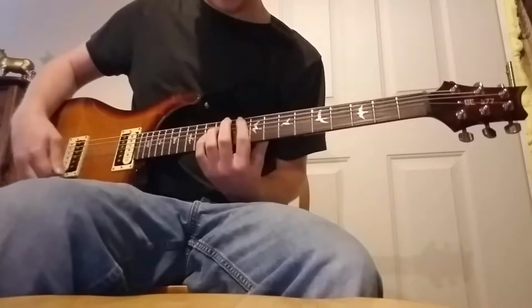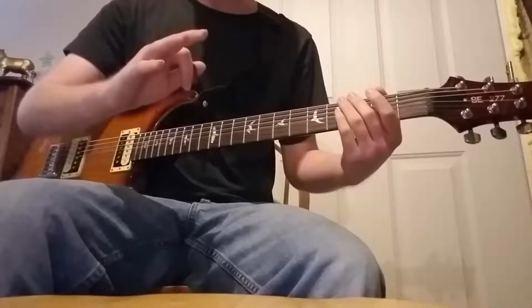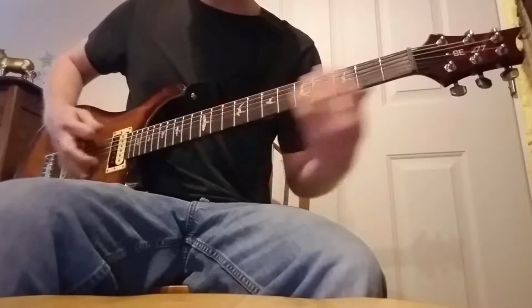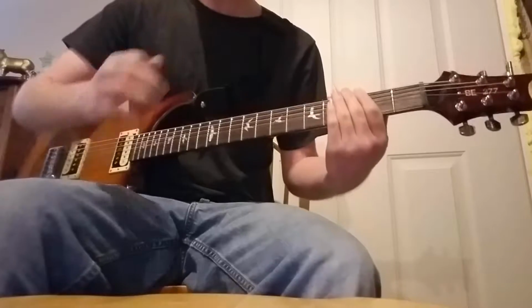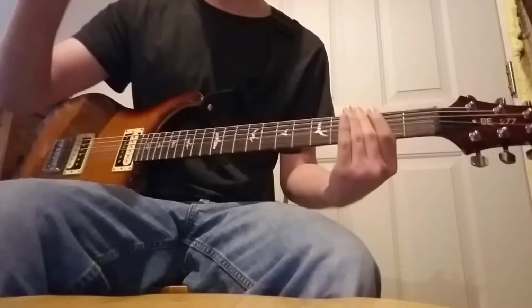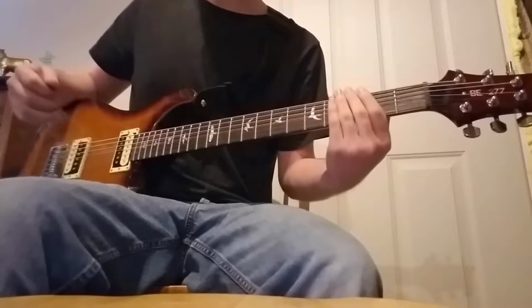So the introduction is going to sound like this. It's going to repeat that a few different times, and then on the last time, instead of sliding right back up into it, you're going to let that last chord ring out. What they do on the album is they have a lot of gain, and they hold that chord out, and then they actually get feedback from the amp. My gain isn't super high right now, it's at about 6 or 7, but when I play this song just to play it, I usually have it at like 9. And it helps quite a bit to get that last feedback.